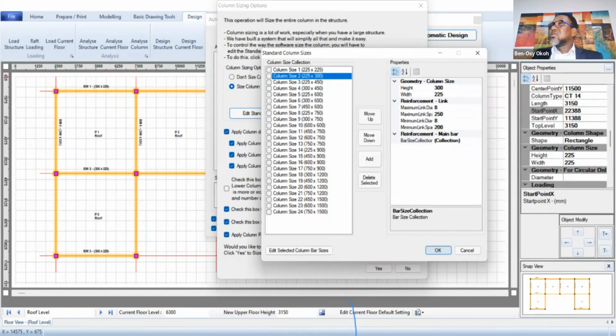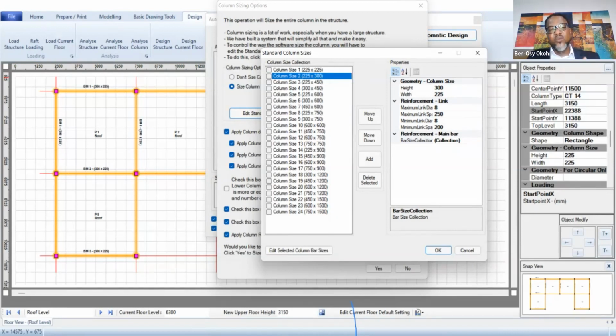For instance, you know that the thickness of a wall is 225, and you are providing a column that is 300 by 300. Where you have the option, maybe to provide a column that is 225 by 450, so that the column can flush with the wall. So these are some of the problems that we normally face with the architects.